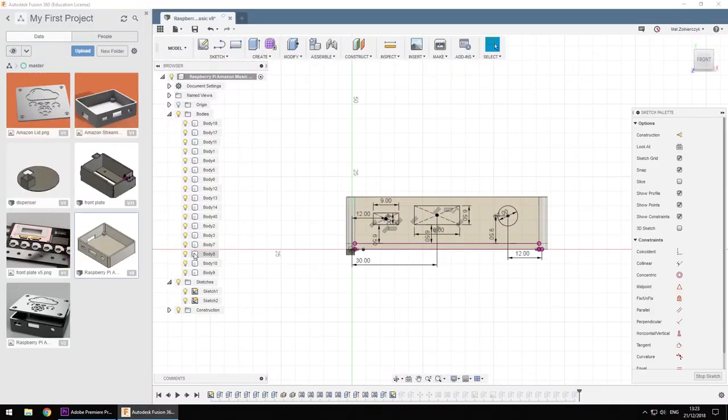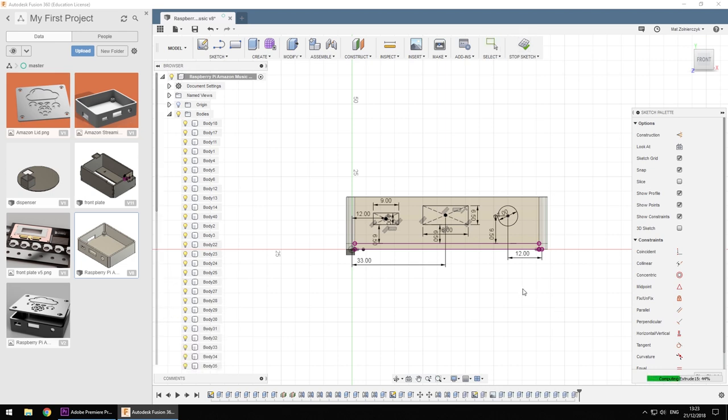Fortunately, Fusion 360 is brilliant software — there's a three-year free license you can use. Fixing a mistake like that was quite simple. I also had to realign the IO in here too. Fixing a problem like this in traditional software would involve editing the entire sketch or playing with the 3D model. With Fusion, I just entered new dimensions and the entire model was recalculated in seconds, and I was able to print it out.